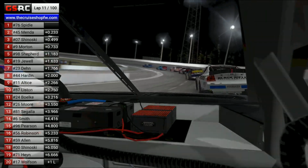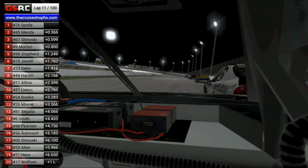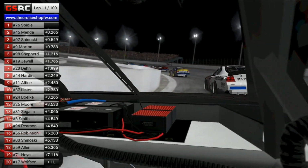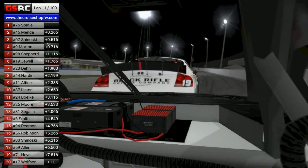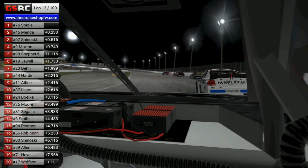And I believe there is enough respect with everyone, not just Lowell Jewell in this league, that he did not come down and just cut his nose off. Yeah, looks like very fair racing so far between Dean and Jewell, but you gotta believe Brian's itching to get that spot. He's got a very fast car, and he needs to make the most of it as early as he can.